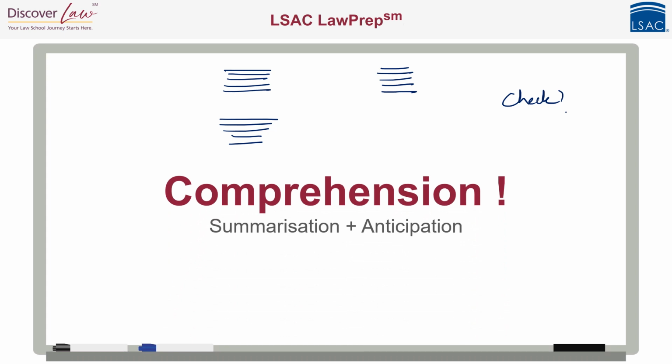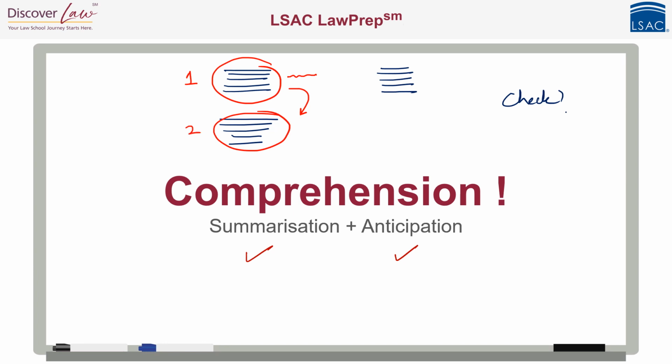Here's a little test. Whenever you've been able to comprehend something, you'd have the ability to summarize that and also to anticipate what follows next. So, for example, if you have been able to comprehend the first paragraph, at the end of it, you'd be able to summarize it into one or two simple sentences. The second thing that you'd have is the ability to anticipate what lies next.